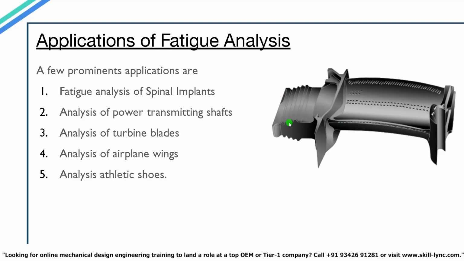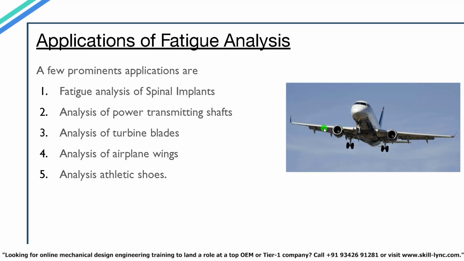Another one is airplane wings. If you have traveled in an airplane, or at least seen an airplane take off or land, you would have noticed that every single time an aircraft lands, the entire wing structure, this area, just moves up and down. Because of that, the place where the wings connect with the fuselage, this area, will undergo a lot of stress, and also cyclic, repeated stress. Because of that, fatigue can occur.